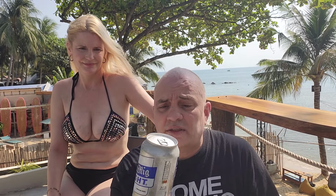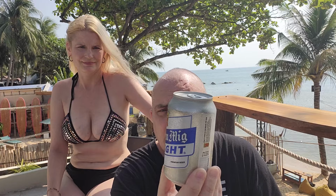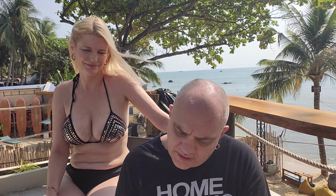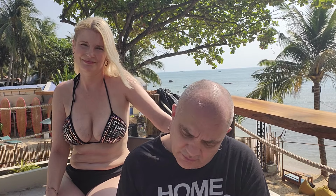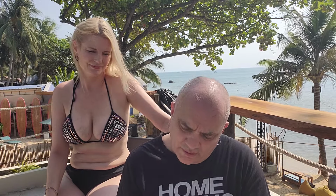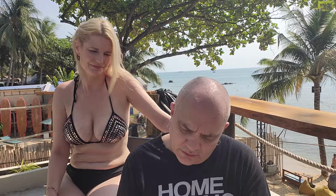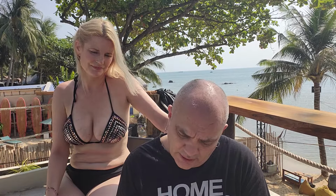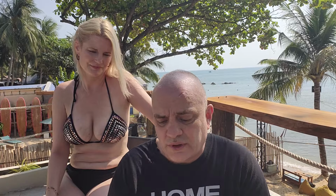Right, anyway, we're doing another beer review. We are doing a San Miguel Light. This one, Michelle, was instantly put off because it says light, but light premium beer, and it comes in at 5% ABV. It wasn't very expensive, about 60p if I recall, from www.sanmiguelbrewery.com. It's brewed here, which is good.